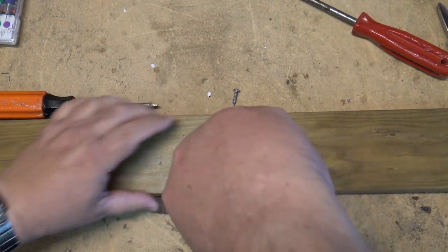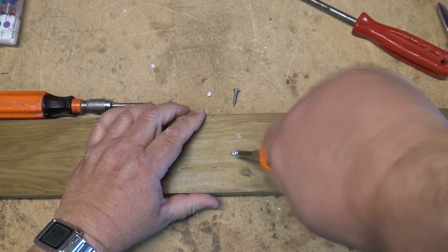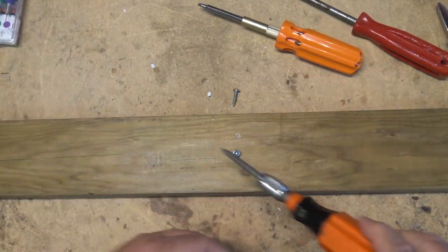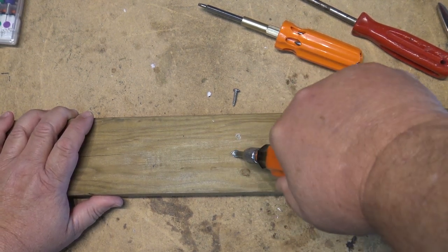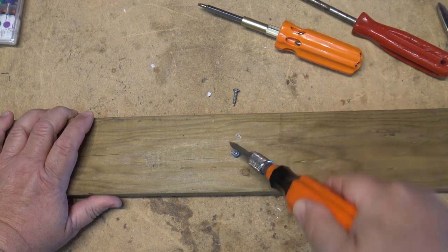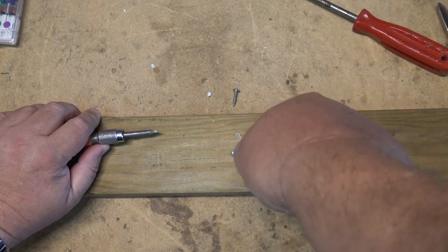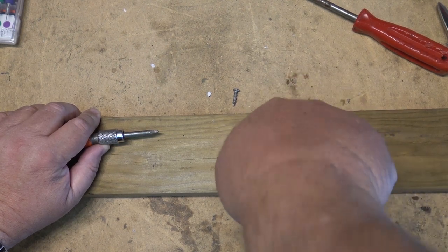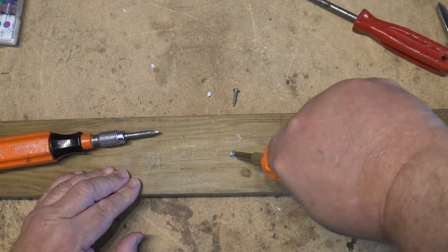Maximum torque to drive the screw into anything without slipping. Try that with one of these knockoffs, and it's like, see that? It cams out. That's the problem. A real Robertson screwdriver does not cam out. Drive that screw in all the way down, and it does not cam out. Same with removing it.